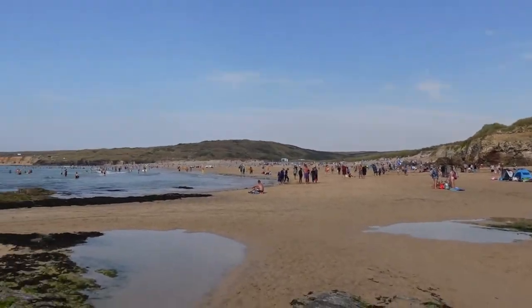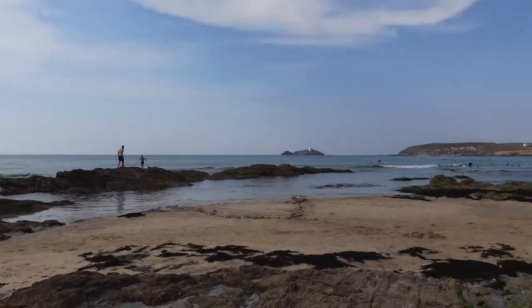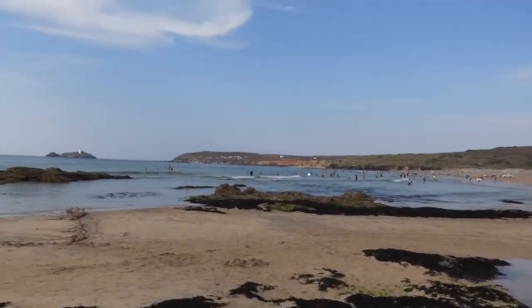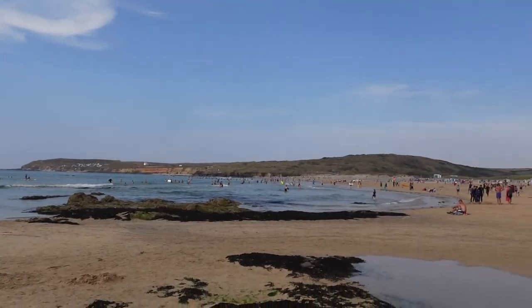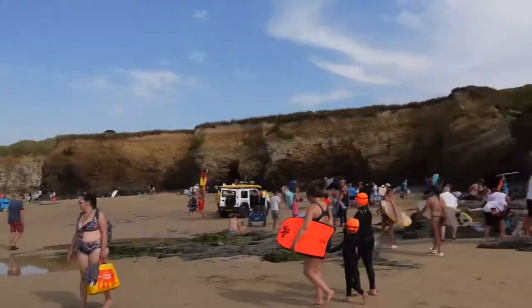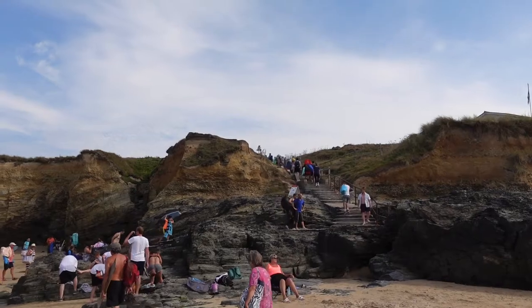Okay, we made it through to the other side. So we've just come through that gap there where we've been advised to leave. Well, we haven't, because we know to leave, but people who are not so much in the know, the lifeguards have had to tell them to leave that half of the beach now. So this side's going to get a lot fuller. Unless, of course, that stream of people would indicate that maybe a lot of people are leaving now.